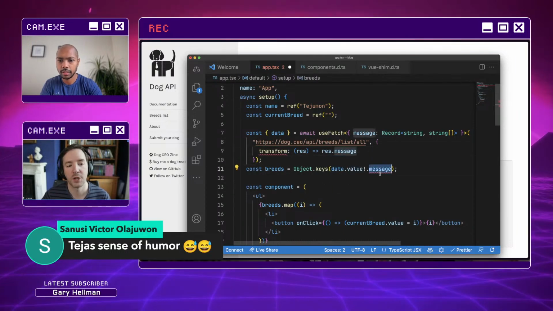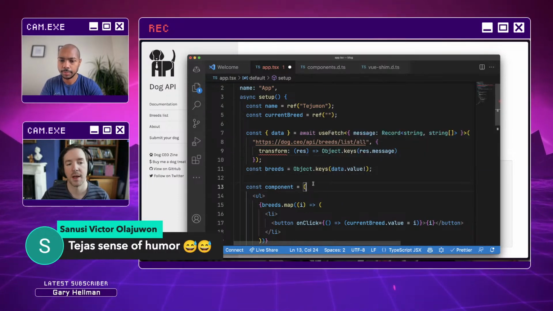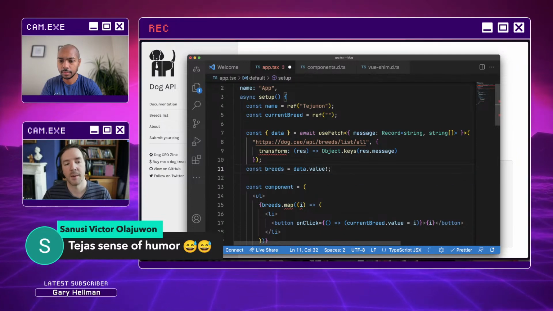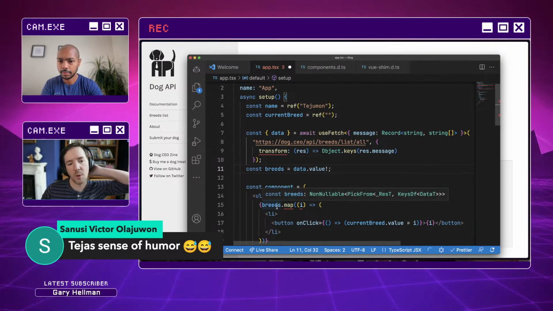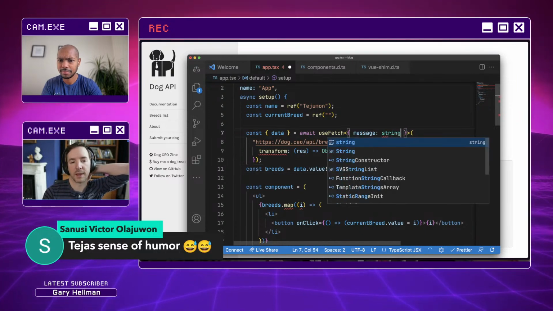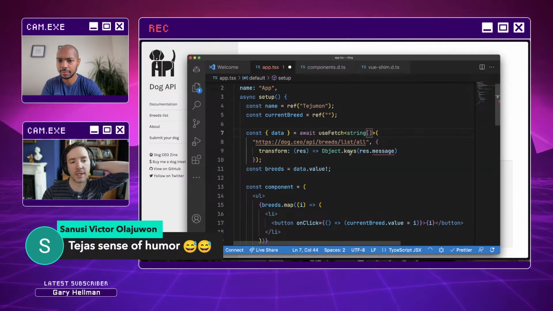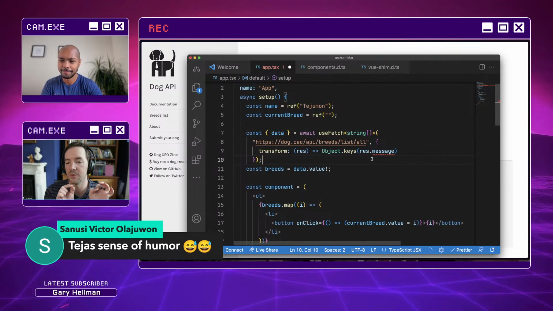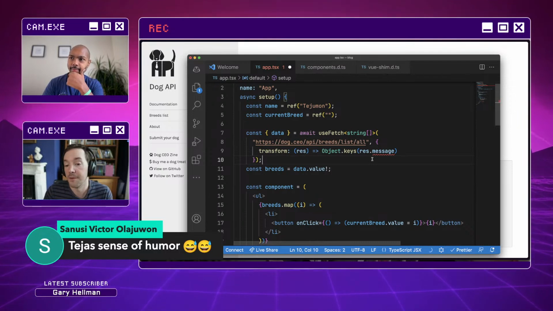Or actually just Object.keys of res.message, and that means we don't need a separate thing inline. I think now we can just say it returns an array of strings rather than the object thing there. And the reason why it matters is that now we're only passing from the server to the client in JSON the minimal amount of data that we need to render this component, rather than a huge object payload that we then narrow down on the client side. This feels better.